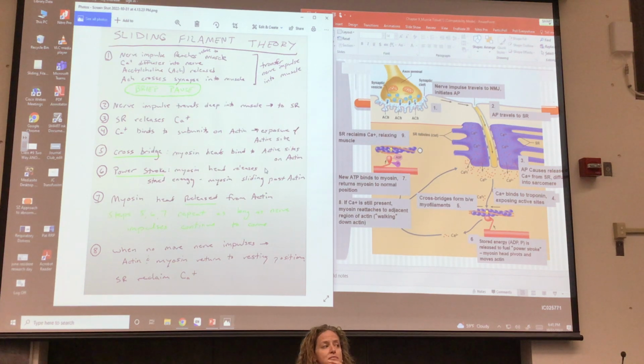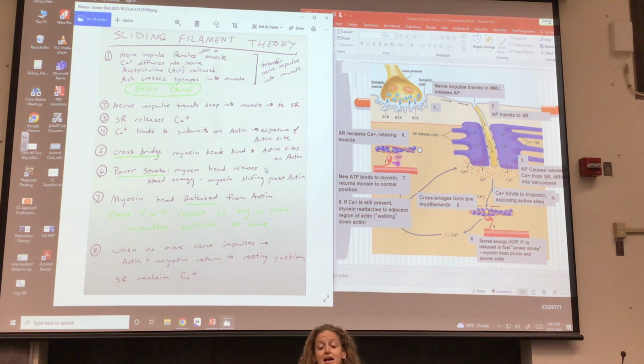Cross-bridging is when the head of the myosin binds to the active site on actin. There's no moving yet. Then and only then will the myosin head release stored energy and there'll be sliding, called the power stroke.